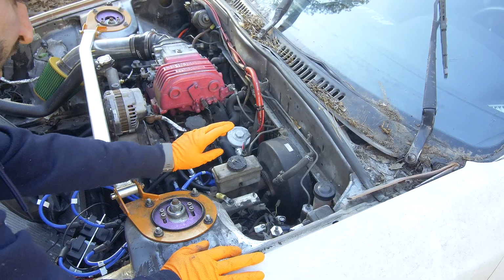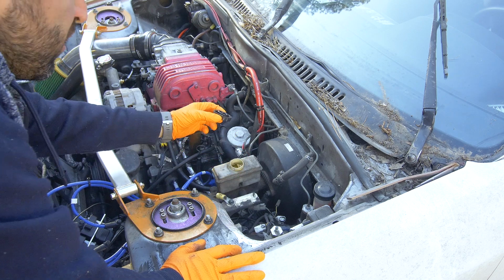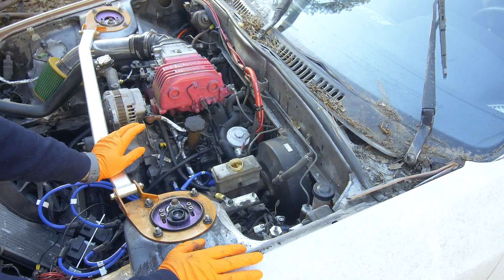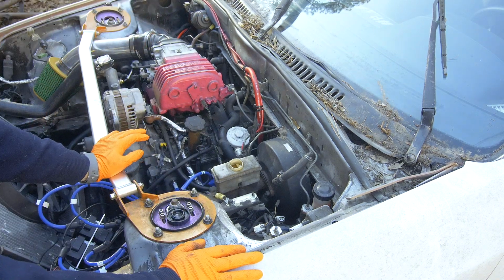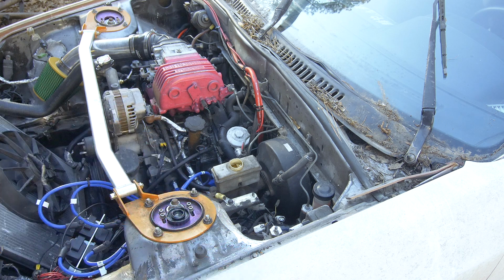So let's get started. All right, we're gonna start by removing as much fluid from this master cylinder as possible. This fluid looks pretty gross, so we'll try to get as much out of there as possible. And then after we're done installing all the new brakes, we'll put new fluid and bleed it as well.